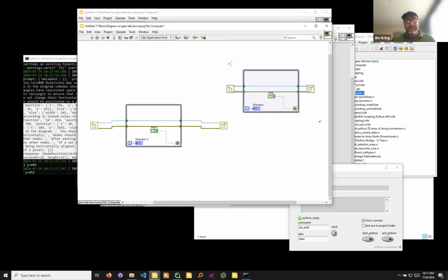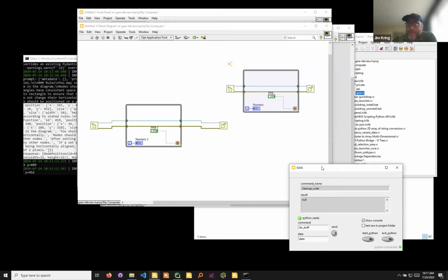Or instead of taking return data and us manipulating the objects on our side, we can actually give it tools to directly manipulate objects, which is a little bit dicier. But that's essentially the toolbox that we have here. So on the LabVIEW side, it invokes this Python application.